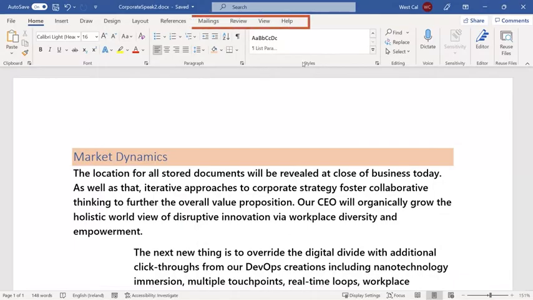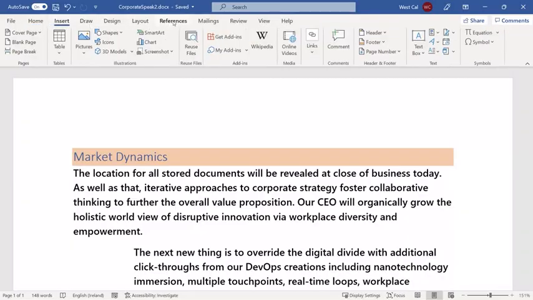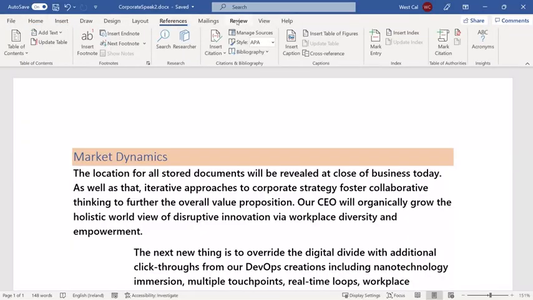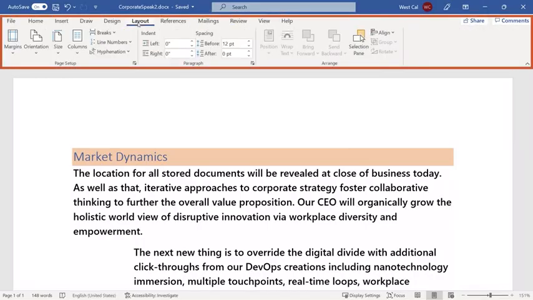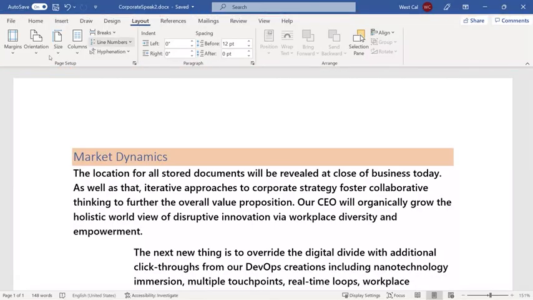Groups of like commands are organized under tab names. You click a tab to view the commands that it contains. Then you can choose a command from that tab, move to a different tab, or move to the Home tab to access the more common commands. The area that displays the tab names and the commands is known as the ribbon interface, or just the ribbon.